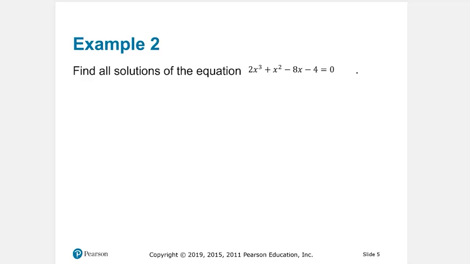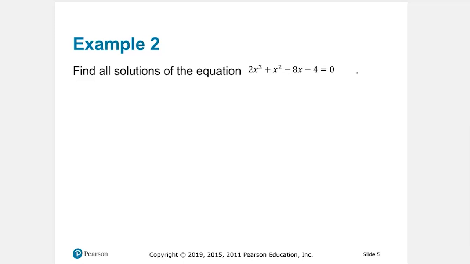So let's see, the first thing I'm supposed to do is find the greatest common factor. Well, I have 2x to the third plus x squared minus 8x minus 4. Maybe what I should do is show you how to find the greatest common factor, because I don't know if everybody knows, and it is something that's very important. So let me give you a different example.